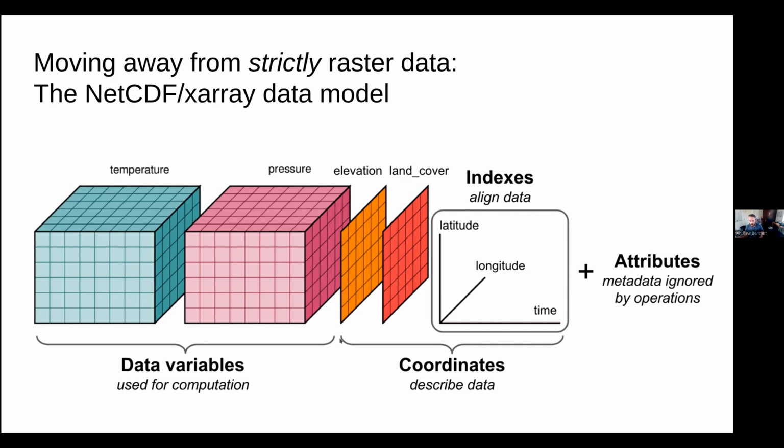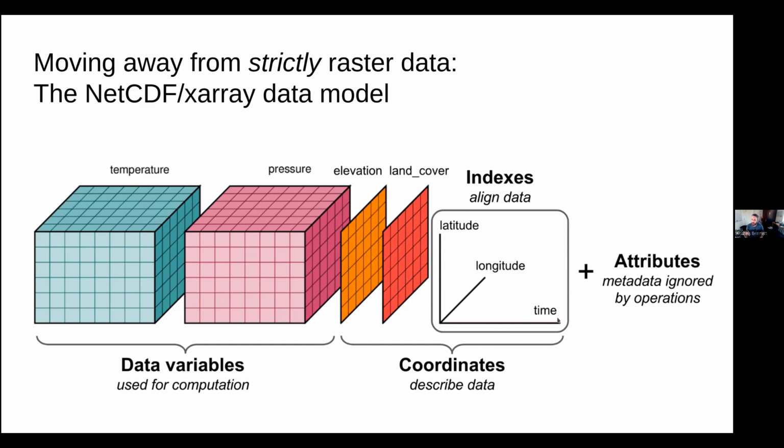And you can think of dimensions and coordinates like we saw with pandas as an index, which is a way to align all of your other data. So the coordinates and dimensions are how you align multiple variables like temperature and pressure here. And those coordinates are descriptions of where you are, and the same with dimensions. So just to get into each of these specifically, dimensions are like this inner box here, which is also labeled as indices or indexes.